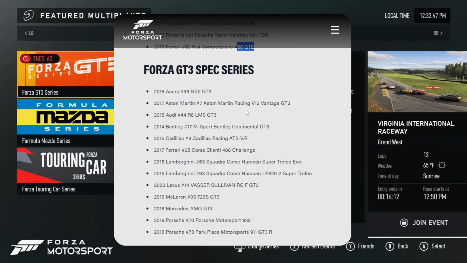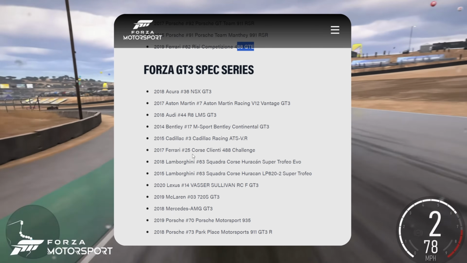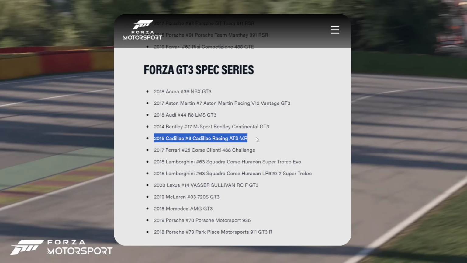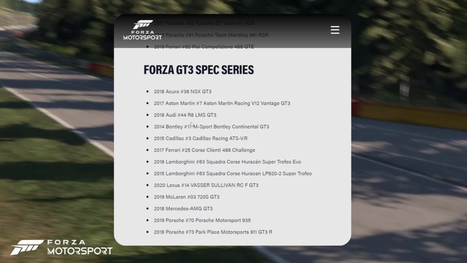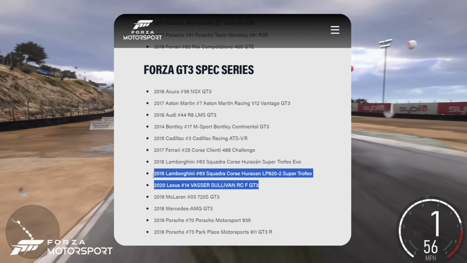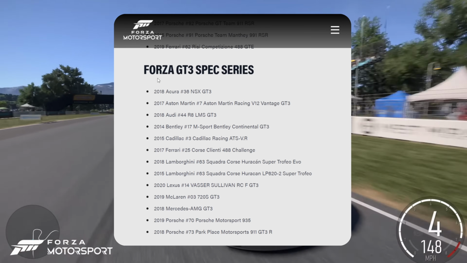Here, I think you just have GT3s, and the oldest ones are from 2015, the Huracan and the Cadillac. That is ancient, oh my goodness. But then we've also got, well, the newest one's only 2020, so it's already 4 years old. So you know, it's a decent roster here.